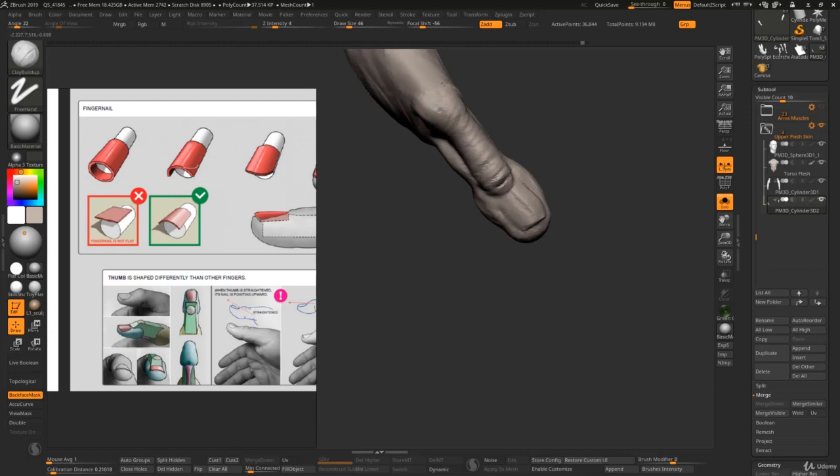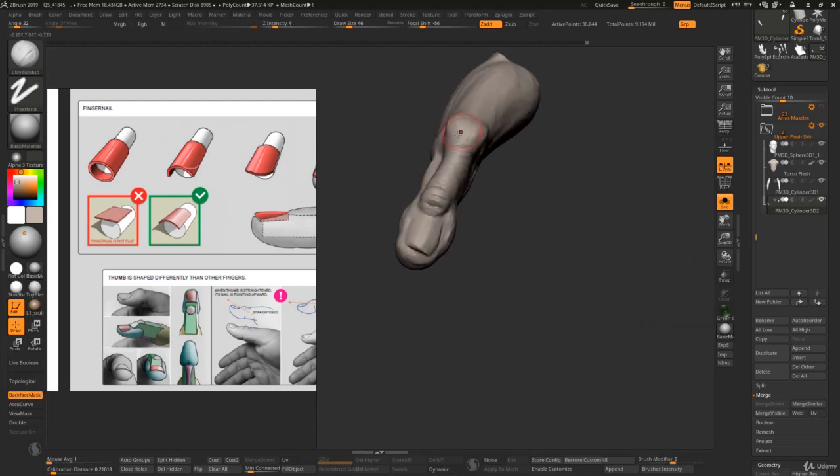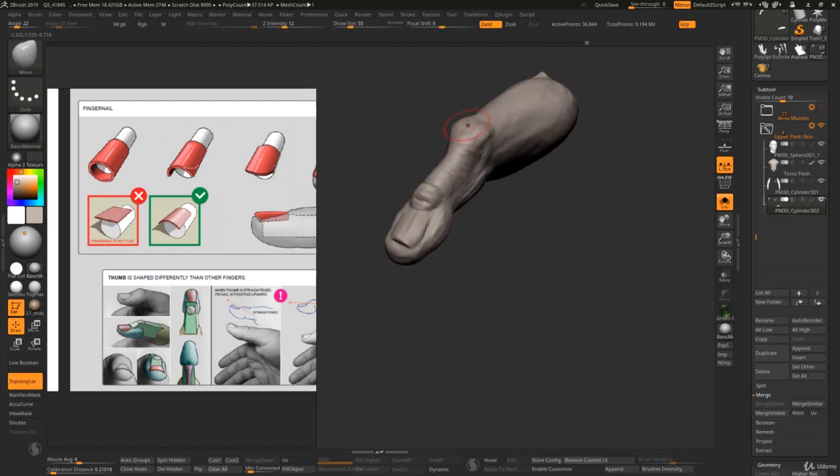Here we can suggest the joint, but not too much.